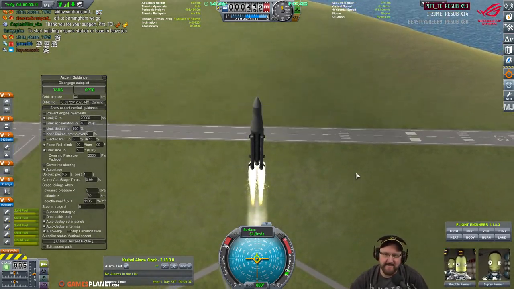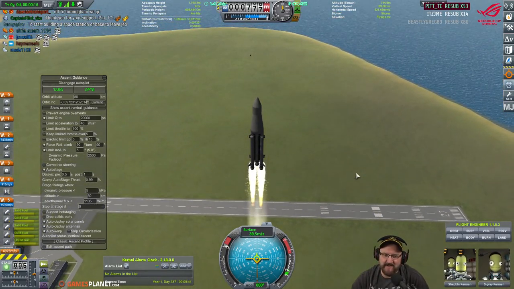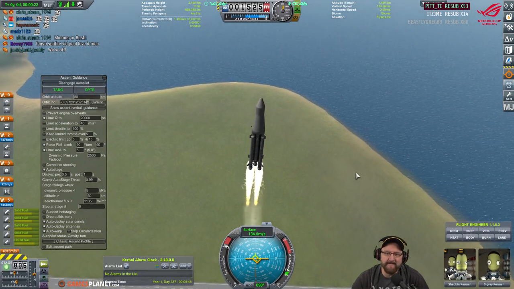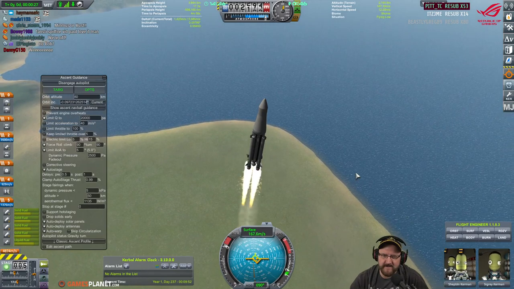No, you see, I've got a plan for Jeb. If we do a manned space station around Kerbin, Jeb's going to be the man piloting it all day, every day, for the rest of his life. I might leave his engineer on there as well.